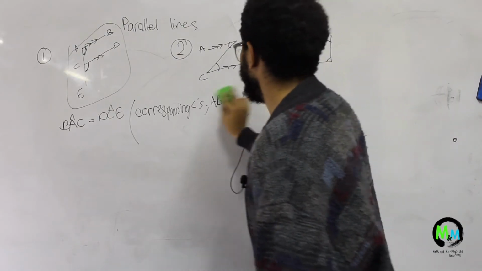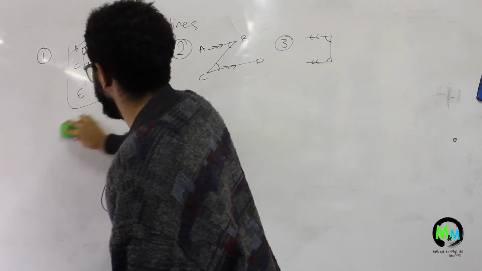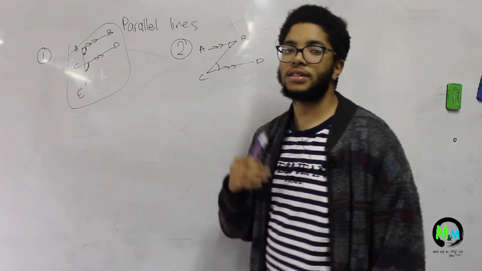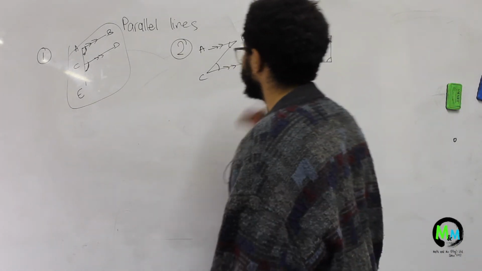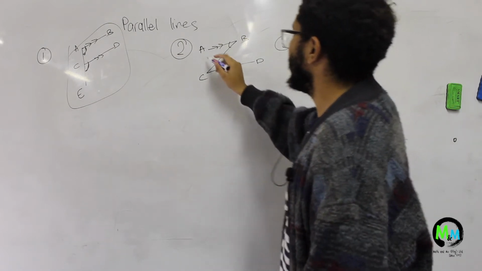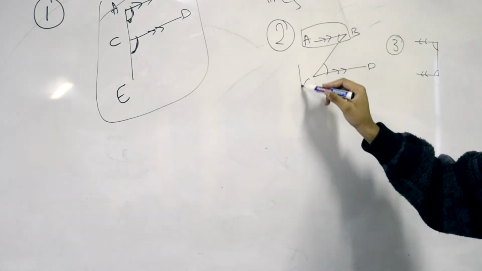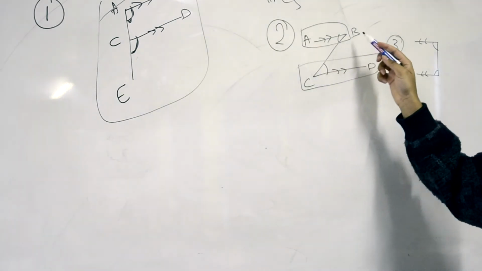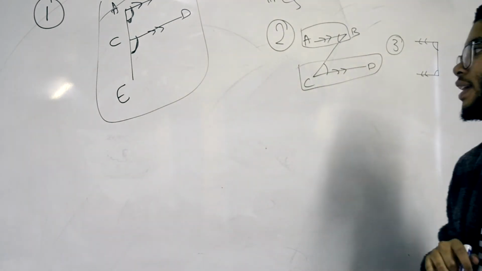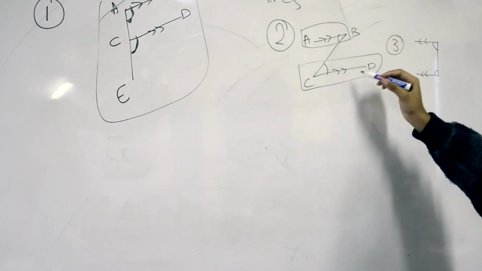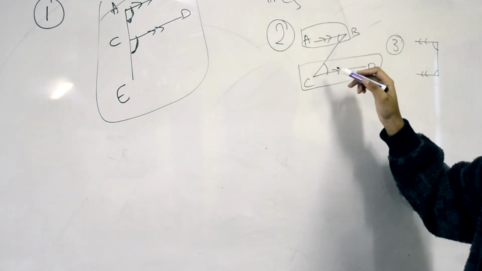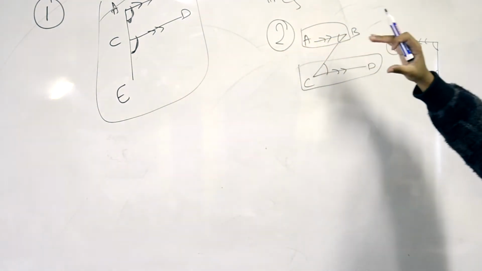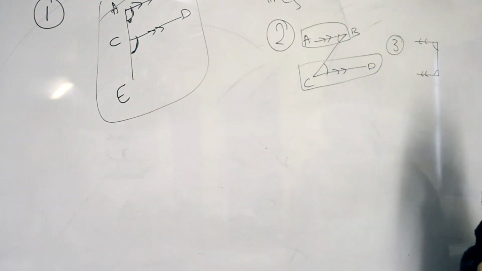Looking at our next one, we have alternating angles, also known as alternating interior angles. Once again, we need the presence of our two parallel lines, which in this case is once again line AB and line CD. Over here you can see this looks like a letter Z. So with corresponding angles we have the letter F, and with alternating angles we have the letter Z.